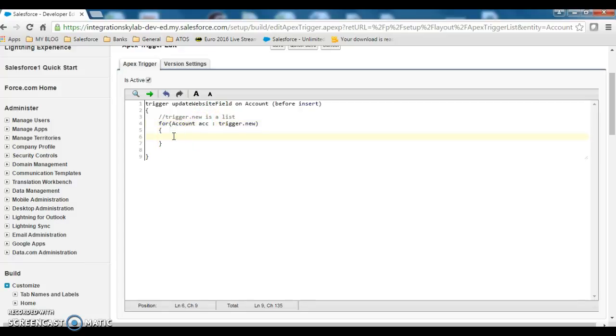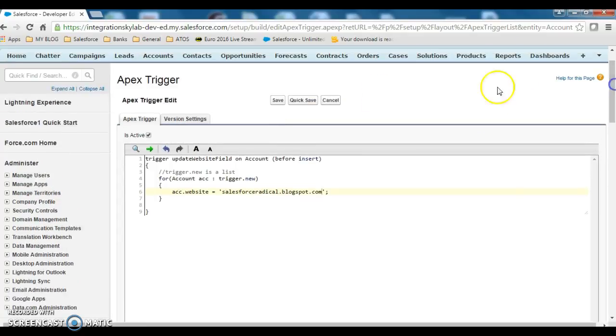For every record, variable dot the field API name, I provide a value like Salesforce Radical blogspot.com. Simple, and click on save.